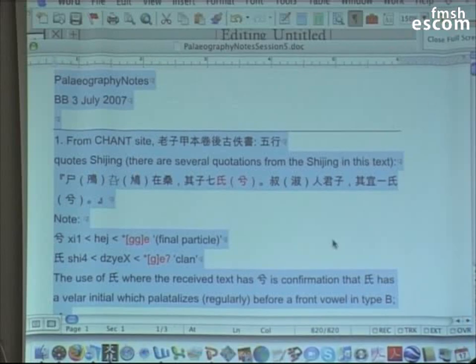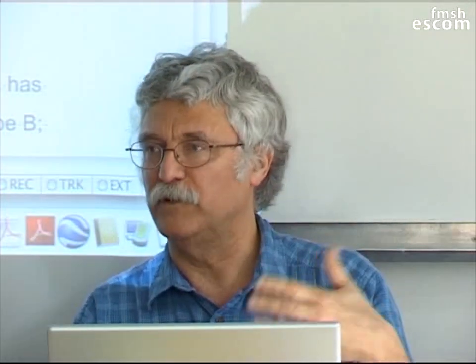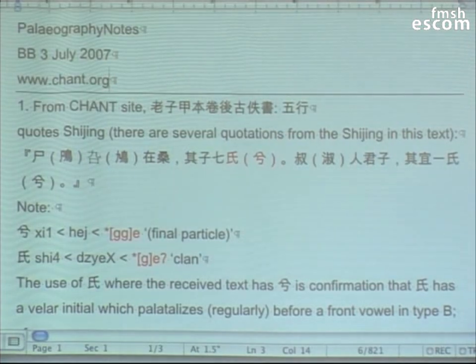Okay. So these are just some notes I've been making recently and some phonological interpretations about them. So do you know about this chant site? If you're doing it, you should try to get access to it. If you don't, it's chant.org. This is a Hong Kong site, the Chinese University of Hong Kong, I believe, where they have put up a huge body of Chinese literature. All the classical texts are there, the histories are there, and they also have a section with oracle bones, bronze inscriptions, and the bamboo strip inscriptions and silk inscriptions that are excavated. And I believe they actually have scans of images of all of the stuff so that you can look directly at that. But as a kind of quick and dirty way of going through this stuff quickly, they have a transcribed version, and they'll put in parentheses the words that they think are represented by the character to the left if it doesn't have its usual value.